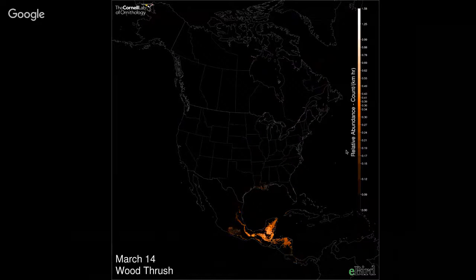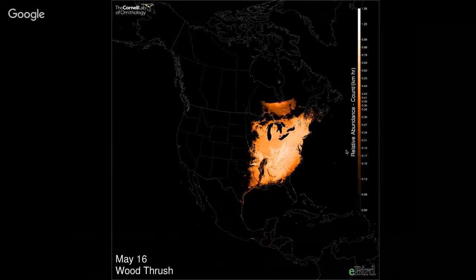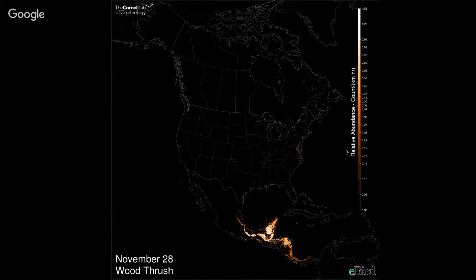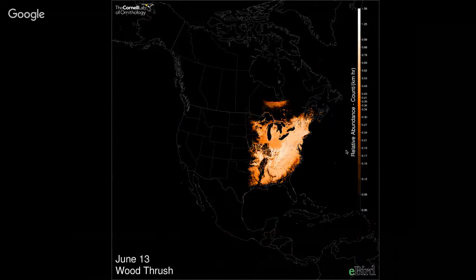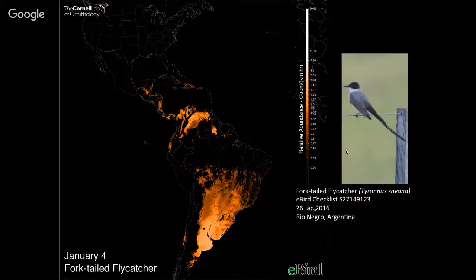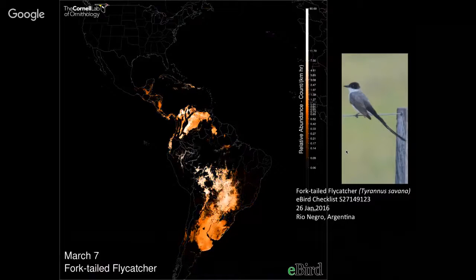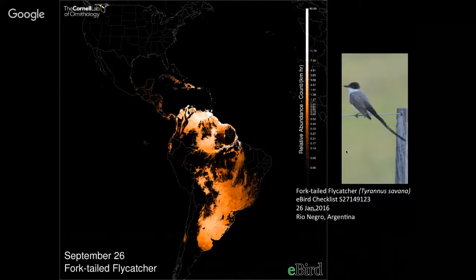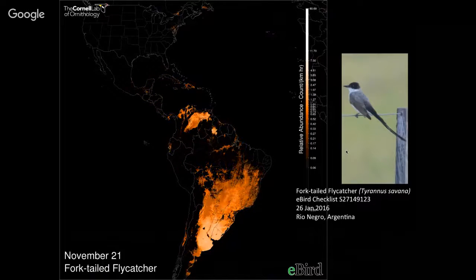These kinds of data visualizations allow people to begin asking questions about why is their migration faster in the spring than in the fall? What are the drivers of that? How much time do they spend in different regions? And we're collecting this data now throughout the entire Western Hemisphere and coming up with observations and these kinds of animations.